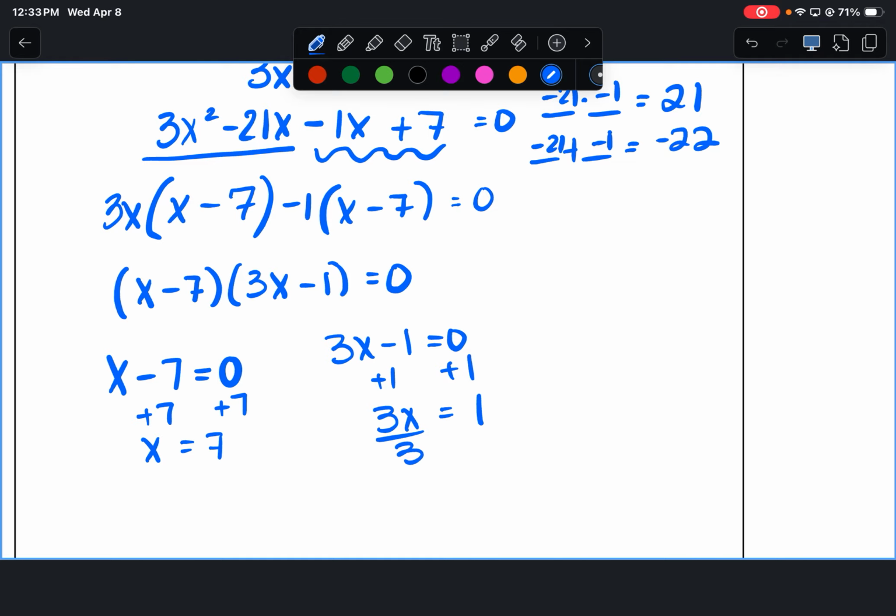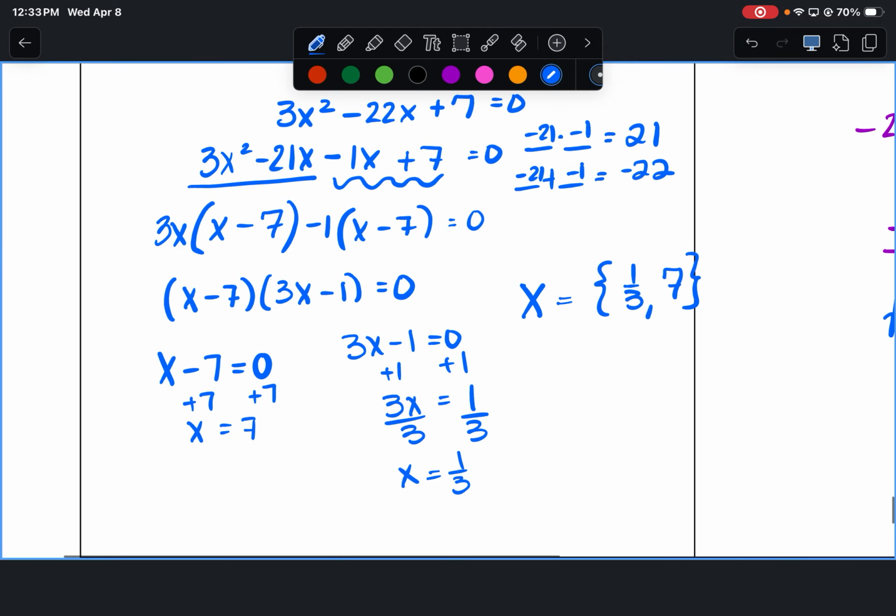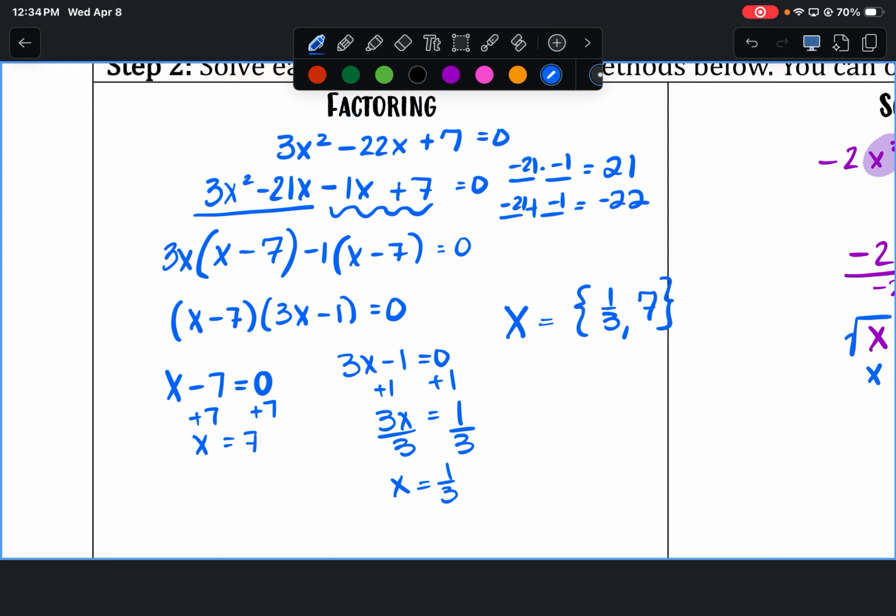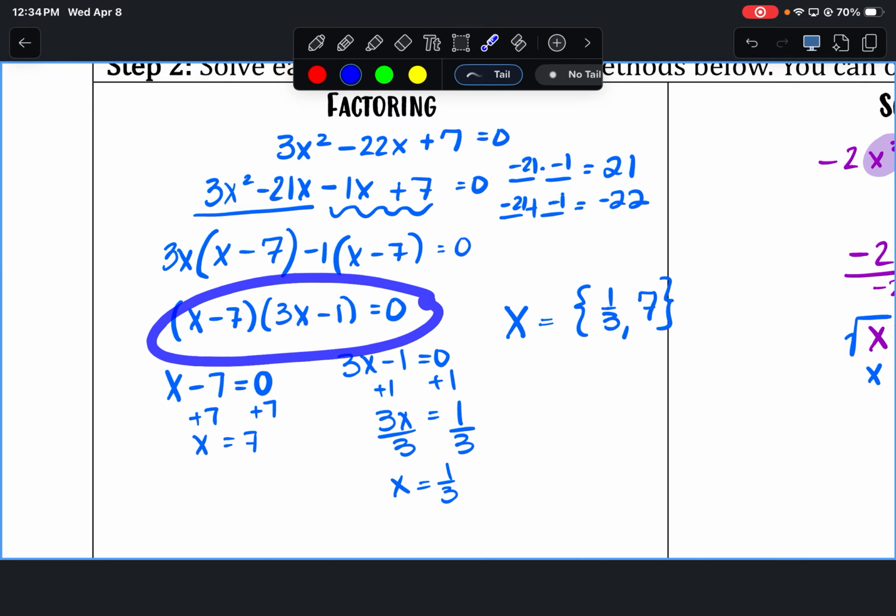So what we are going to do for the rest of today, okay, we have a couple other things we're going to do. So I have 2 papers I'm going to pass out to you, okay? The first paper I'm passing out is this yellow paper. This is your assignment for today. It has 8 best method questions on it. On the front, there are 4 questions, and on the back, there are 4 questions. For each side of the page, you will do 1 by each method, okay? You won't repeat. For the first 4, there will be 1 that you do by quadratic formula, 1 by completing the square, 1 by factoring, 1 by square roots.